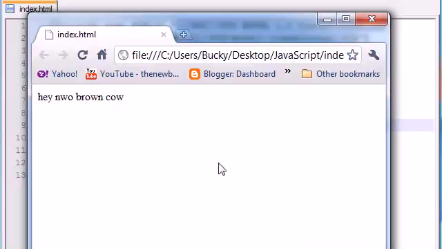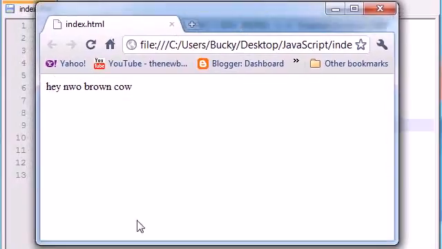It's a big white square, and in JavaScript language, this is called the document of your web page. So that's where the object, the document, gets its name from. It's pretty much a document. All these pieces are called different things, but this is the document object.